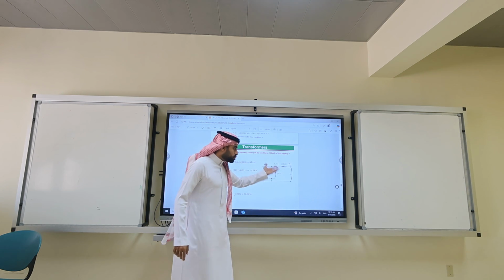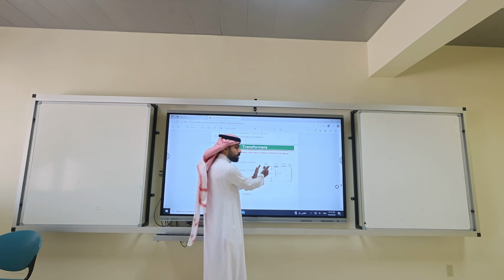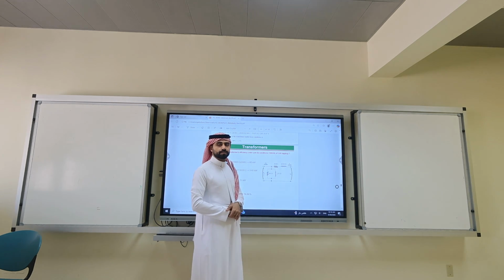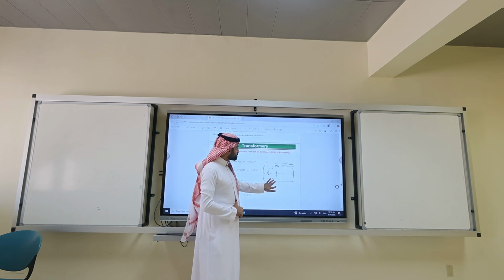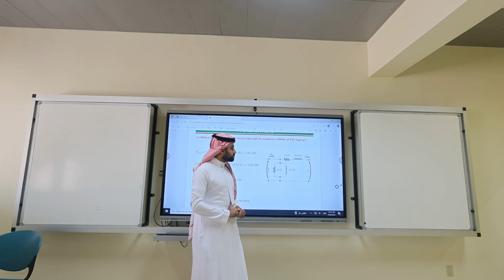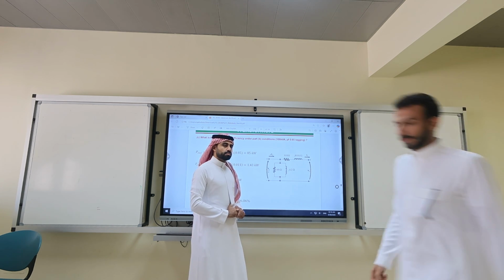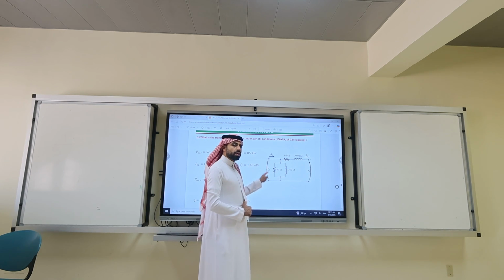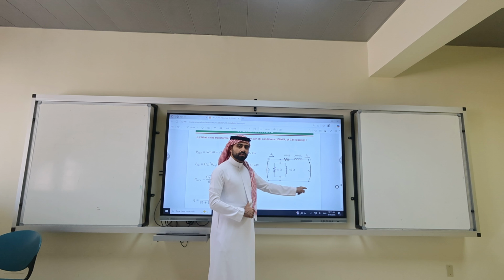Circuit 2. Why? Because the parallel component is moved to the left. Is this referred to the primary or referred to the secondary? Secondary. Who said the primary? Raise your hand, that's okay. Why? I confuse which side that is. Yeah, but here you read Vs, here you read Vp over A. So that's the easiest way to know. So I'm referring everything to secondary.